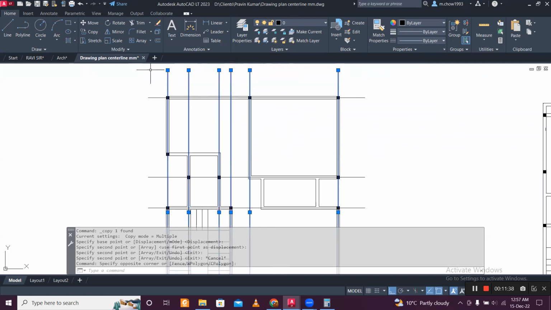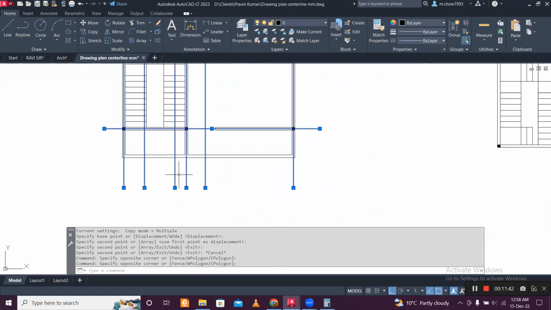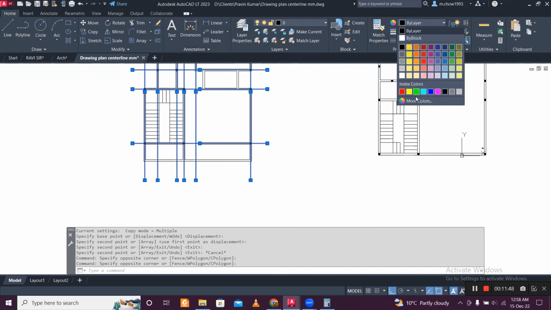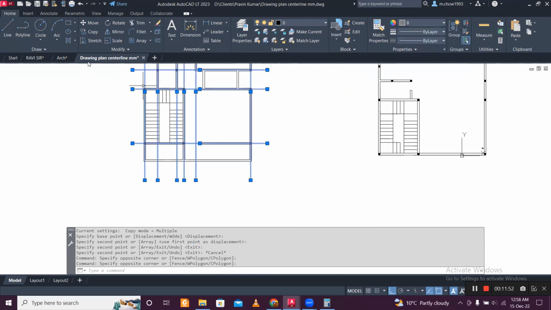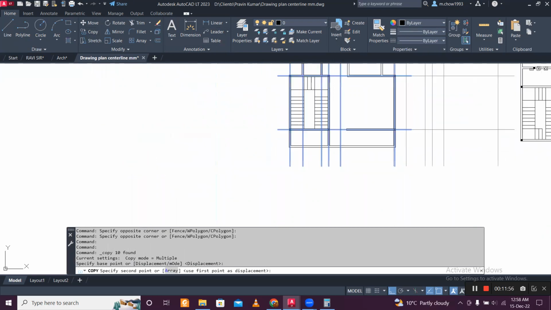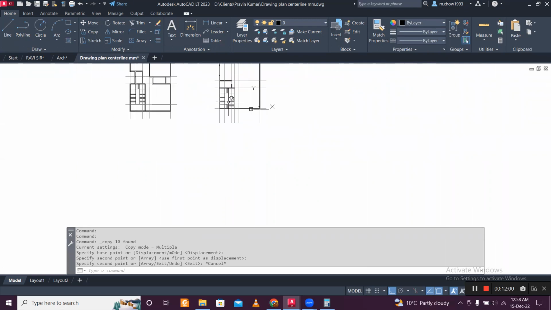So just select, and if you want, you can just give a separate color, and then copy, take this point for example, and then put it here.